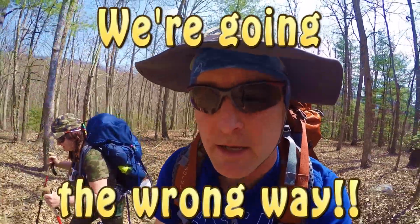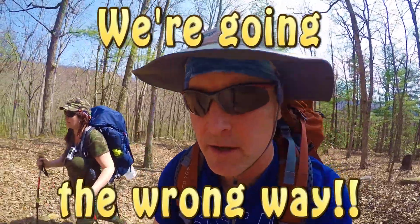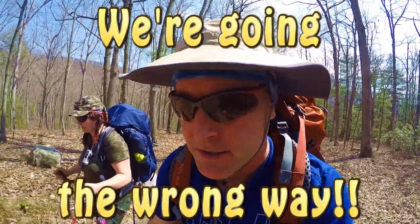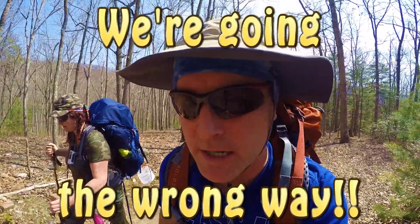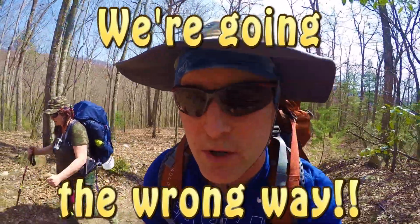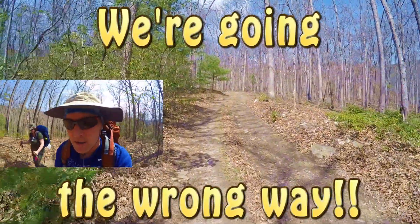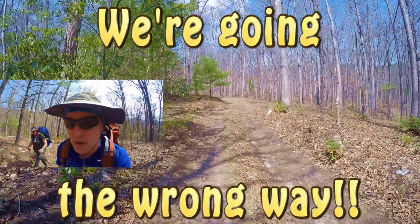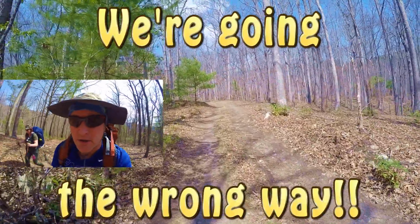Our plan is to take the trail up the mountain here, up the creek, for about 6 miles. Tonight we'll camp somewhere along that creek, and then tomorrow, rather than backtrack on ourselves, we're just going to hike out on the road. So it's a one-nighter. We like to do these short backpacks because that's what our time allows us to do.